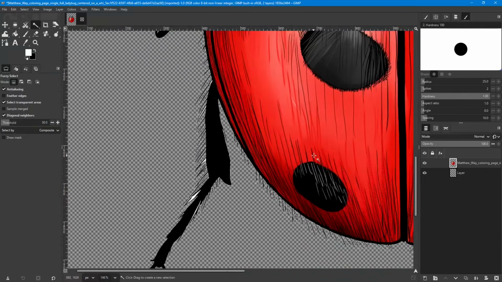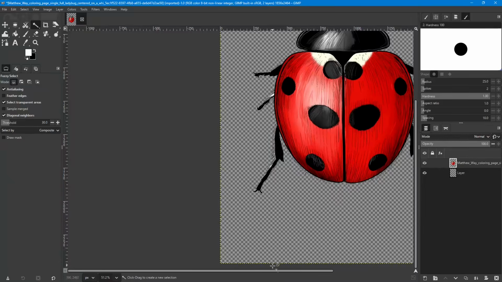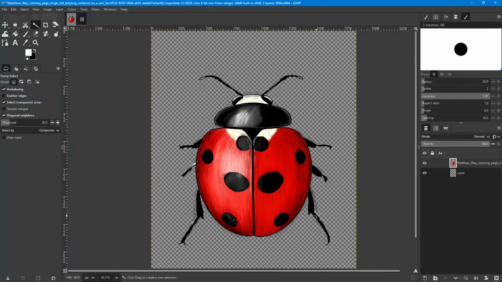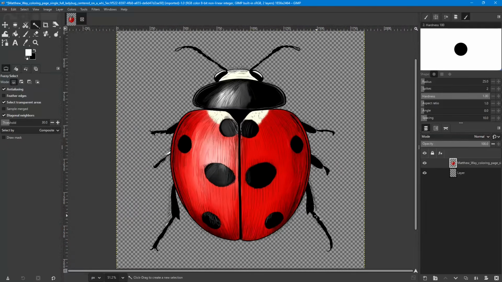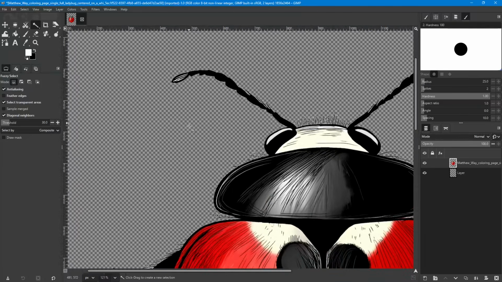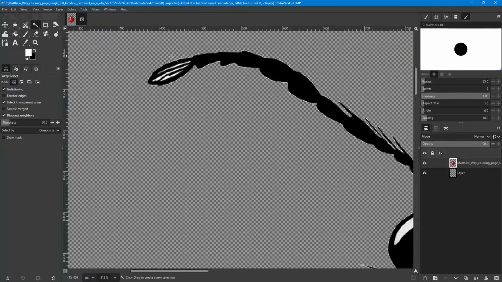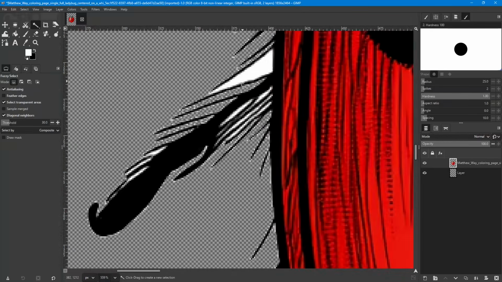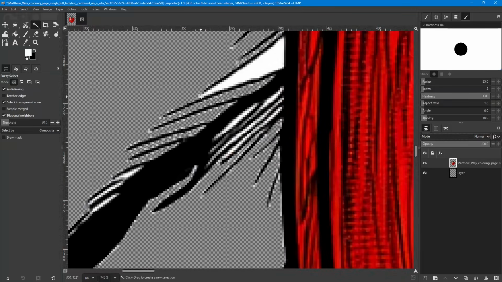And so this is one of the reasons why I don't really use the fuzzy select tool all that much. Unless the image has a very crisp edge, you still get some artifacts that don't get selected with the fuzzy select tool if they're inside. Like the white in the antenna didn't get selected. Down by the legs, some of it didn't get selected because this wasn't close enough to white to let it spill over into here.